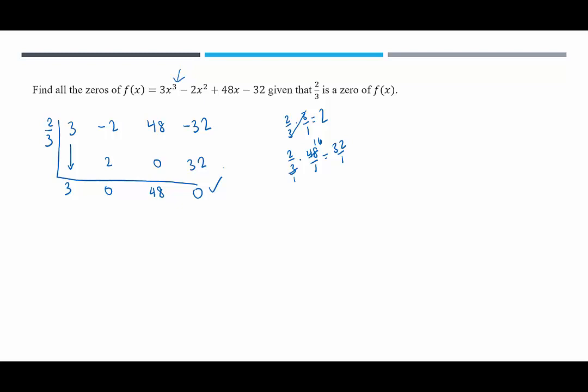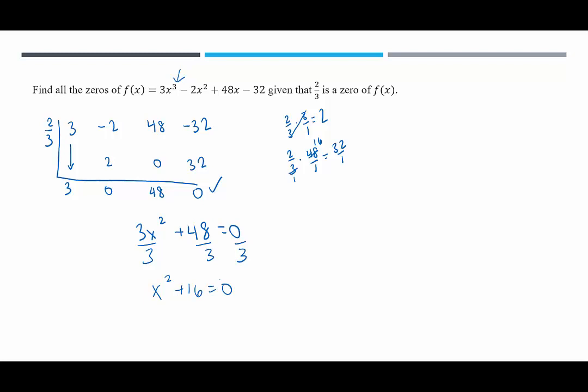Now let's rewrite the other factor that's left behind. When we factor out that 2/3, we're going to have a factor of 3x squared. This loses a degree from the cube. We don't have to put the 0x, and we're going to say plus 48 is equal to 0. The first thing I might do here is divide everything by 3. I don't need that coefficient to help me find the zeros. That won't change anything, and it's just making more work for me. Then I get x squared plus 16 is equal to 0.